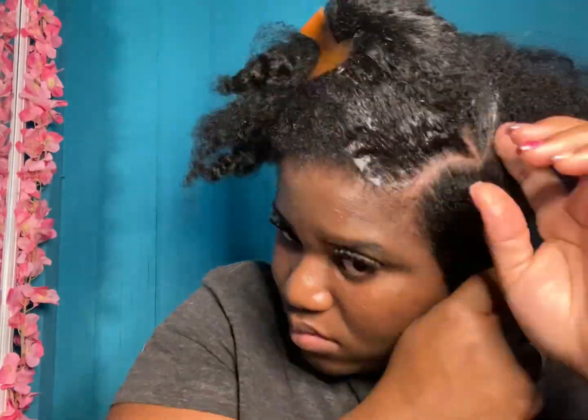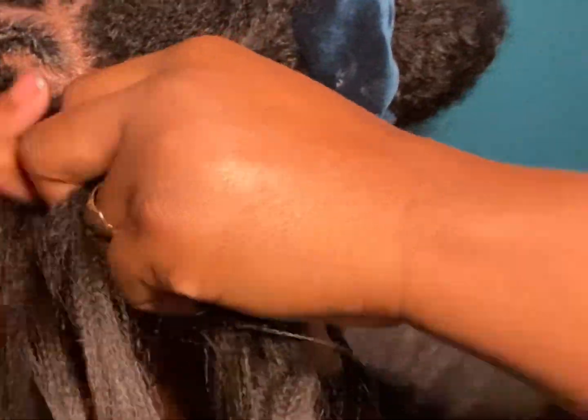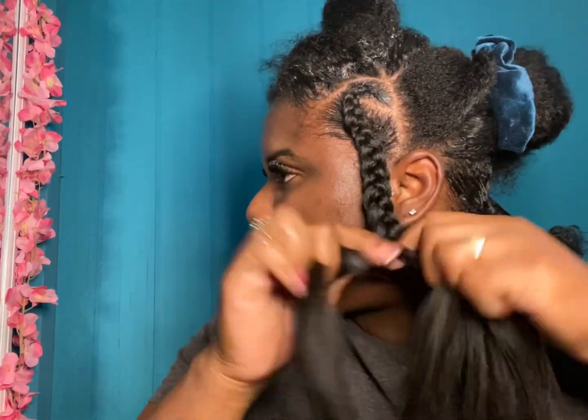Hey guys, so today I decided to braid my hair. I wanted to do those big jumbo braids that I've seen everybody on TikTok doing, and I wanted to try it on myself. I'm not really a pro at braiding, but I'm really good at braiding. To say I can do it by myself, yeah.